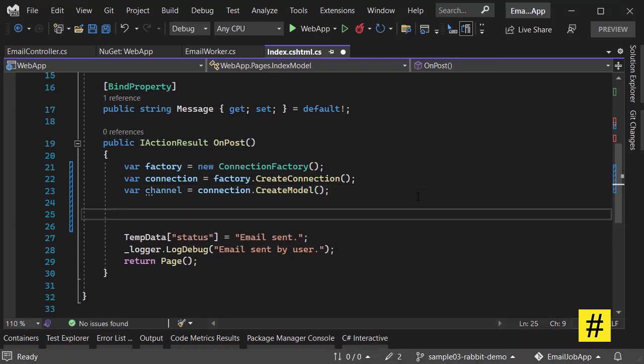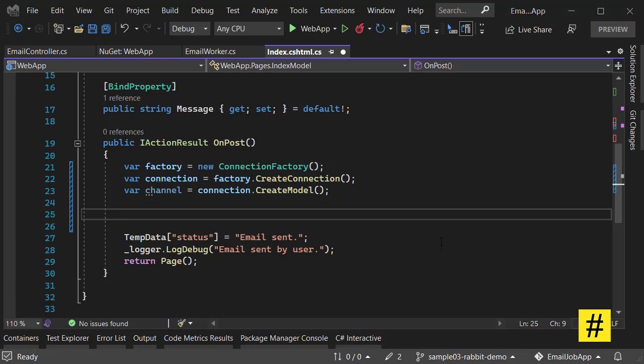That's the first step: create a factory, create a connection with that factory, and create a channel inside that connection. A connection can have multiple channels. It's like a gateway or a highway with multiple lanes working, which you can use to send messages at the same time.